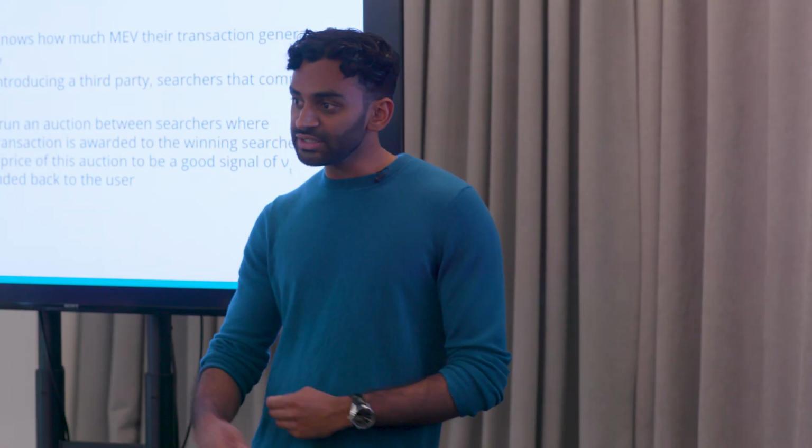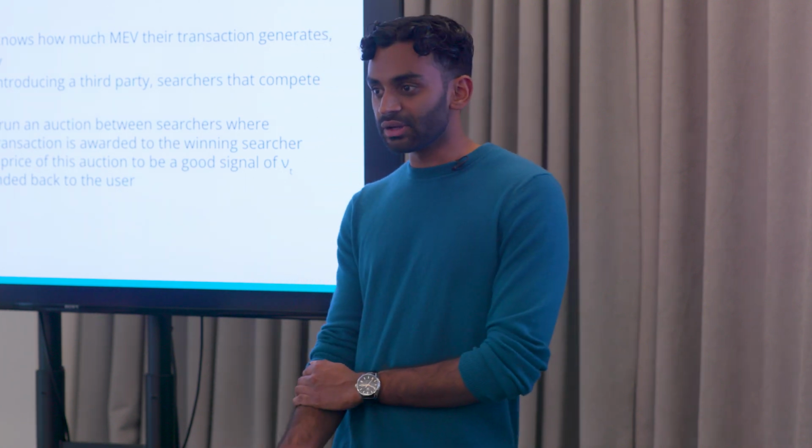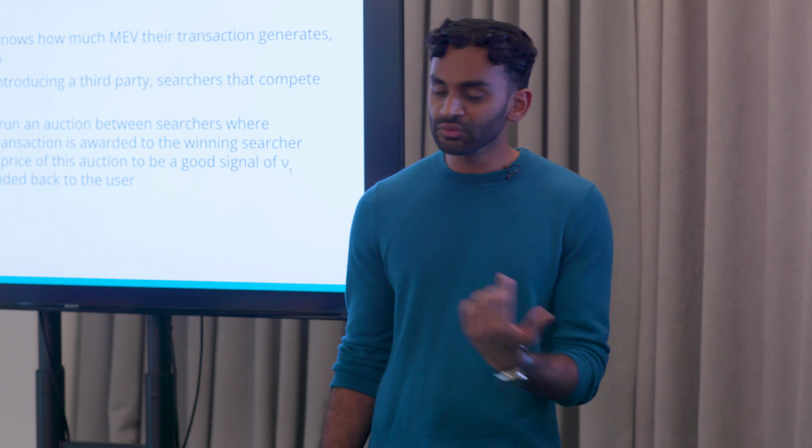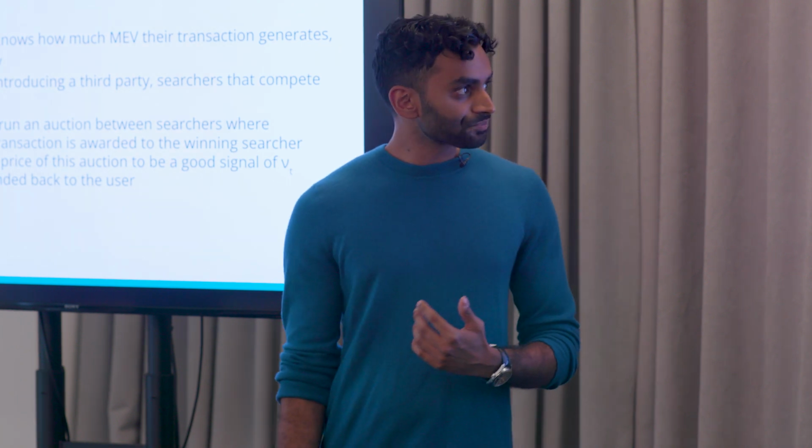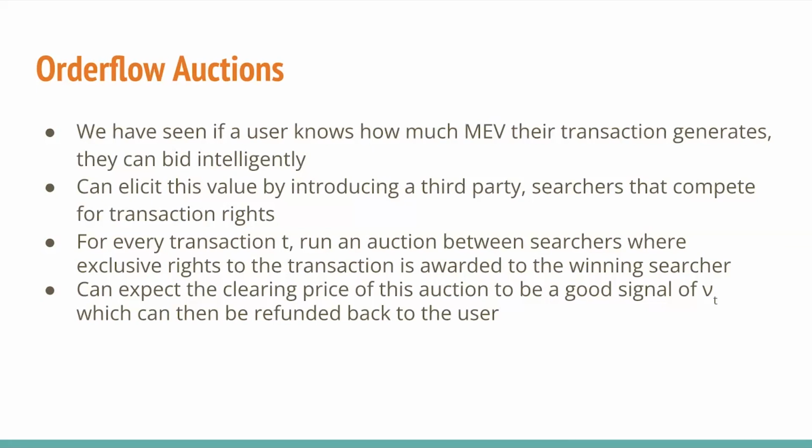On the other end, going back to the more elicitation side, is order flow auctions. And as we saw, if you're in this additive setting and the user knows their marginal MEV value, then they can start to bid more intelligently, and we can design mechanisms that can get back some of the incentive guarantees that we lost. And so one interesting thing is maybe we can use searchers to do this. I'm going to elide some of the details. There's lots of proposals for how you do this, and this isn't comprehensive. It's a train of thought that could be fruitful and is some future work.